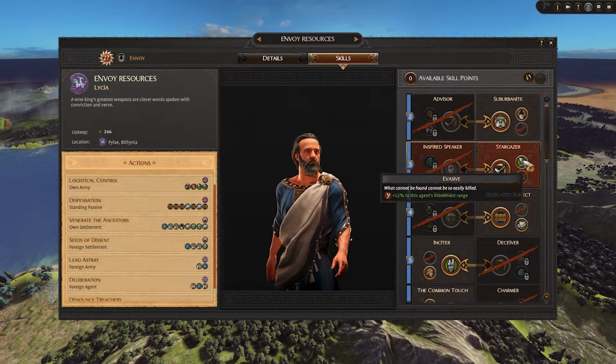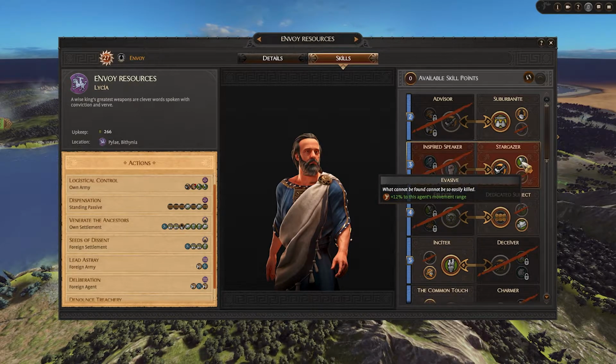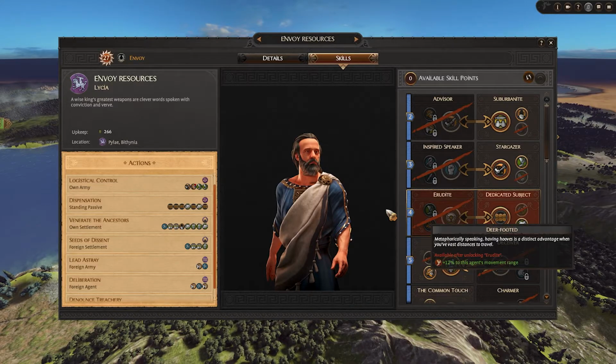I really want to go for Evasive, because something you really want to make sure you do with Envoys is to boost up campaign movement range as much as you can, even if they're going to stay idle in one location, because you might want to move them to another place that is producing more resources. So the faster you get there, the less downtime you have before reducing how much you're making in revenue. Then you go for Dedicated Subject. This is one of the increases to local resource production while standing idle. And then here is Architect, that reduces construction costs of all buildings upon successful action on own settlement by 10%.